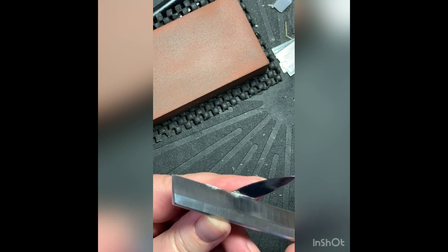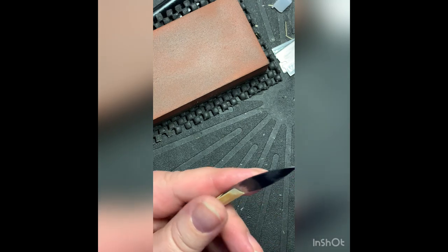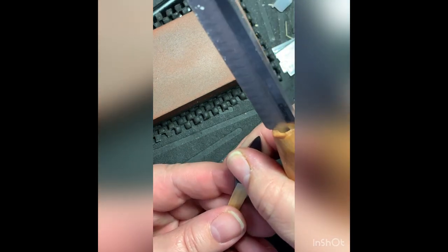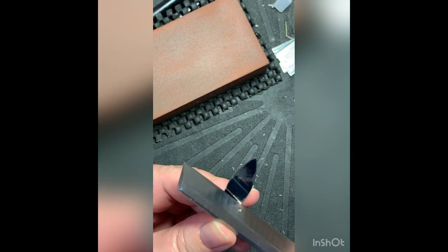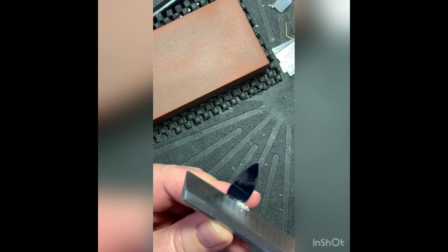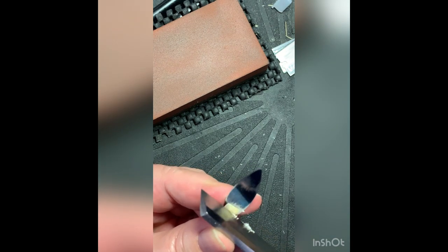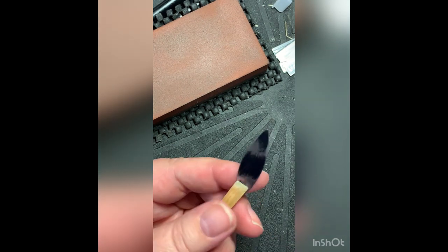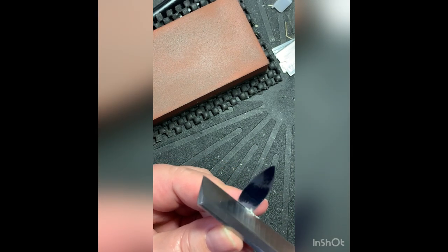Once I get that path established I can start and move forward. Initially when beginning to scrape the tip, I always start with just real tiny strokes — those of you who are of my vintage will recognize that as a suggestion from Jay Light. He always said start from the tip and move back, and that has always stuck with me.